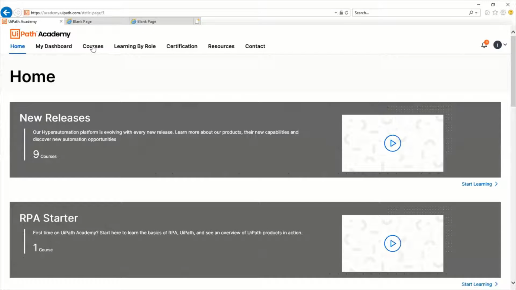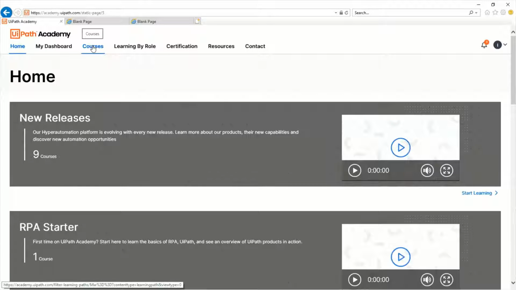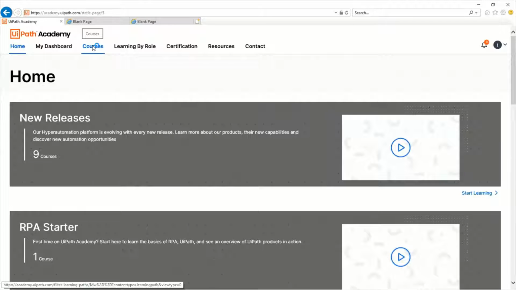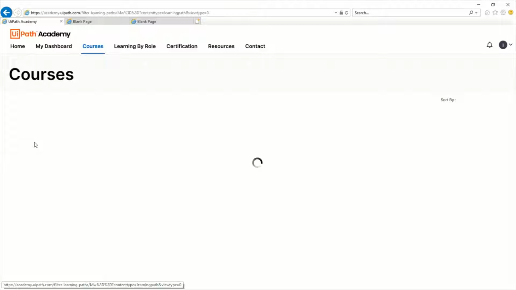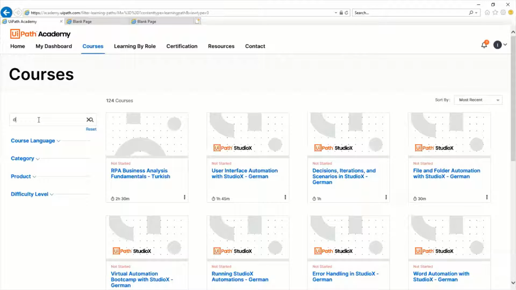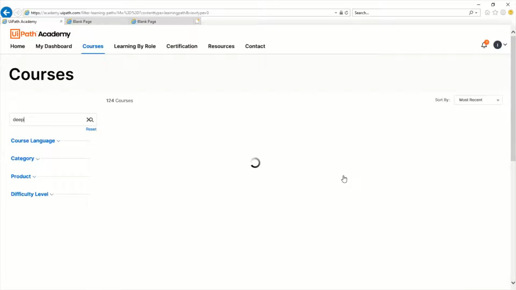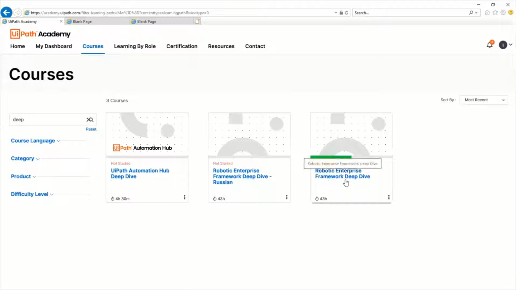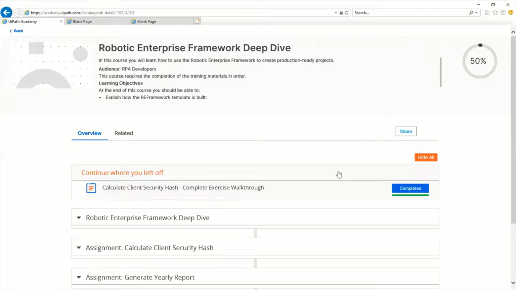To get back to the deep dive course, the easiest approach is to pull up the courses tab at the top, type in the word deep in the search box, and you should find where we left off before: our Robotic Enterprise Framework deep dive, currently in progress from the work we have done previously.